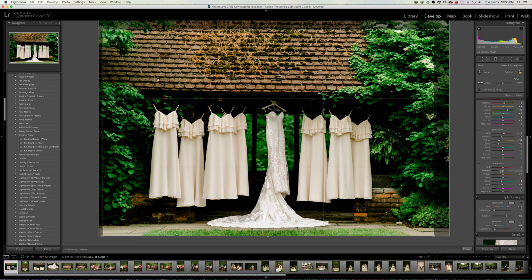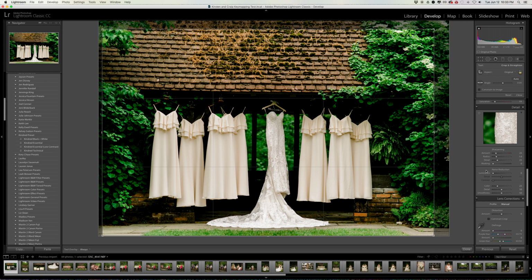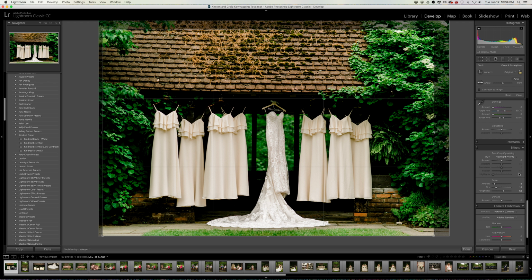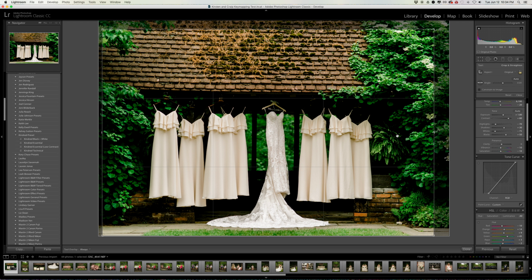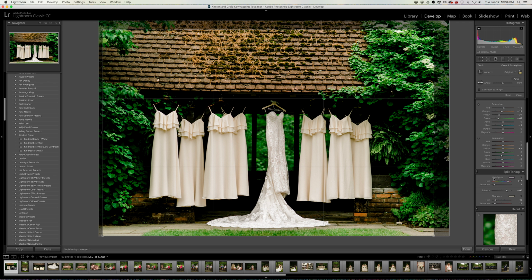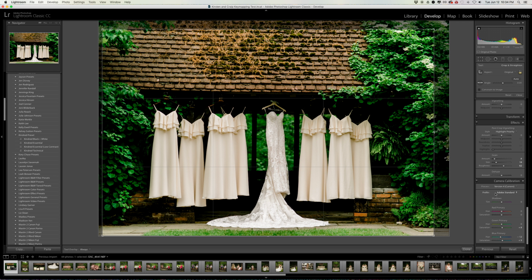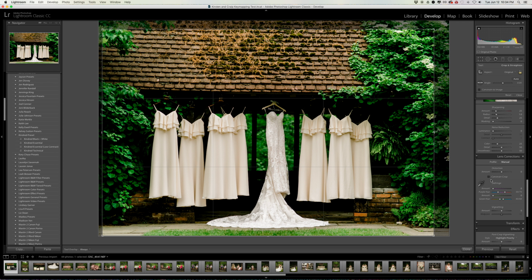Now, there's some stuff down here that I don't really ever touch, or you can build into a preset that you're going to use all the time. Sharpening, noise reduction, all this other good stuff. Generally, I would say that you probably are not going to have to make too many HSL adjustments all the time, so you don't need to map that. You might just need to make one on one photo and then copy and paste it on, if you had kind of a weird lighting situation going on or some casting or something like that. Same thing with the split toning or the camera calibration, stuff like that.